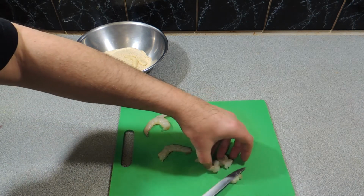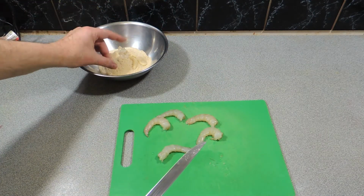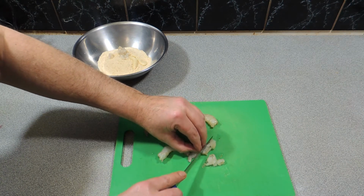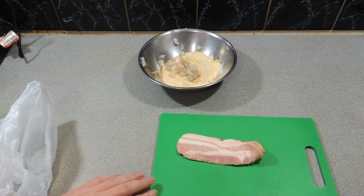Just wash your fingers if you're using a really sharp knife like I am. Very easy to cut yourself. So we just cut those up really nice and fine. And once that is all done, we're going to put those into our bowl as well.